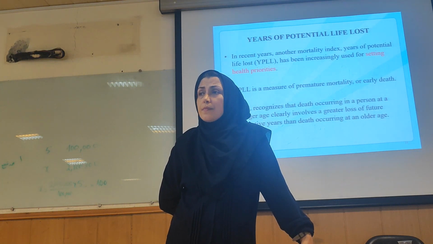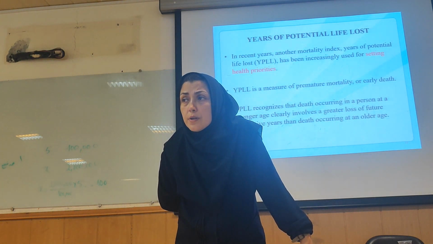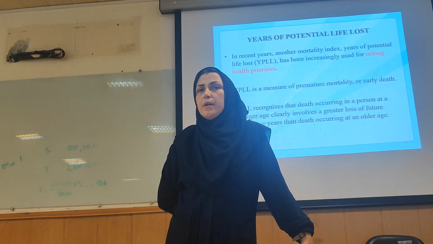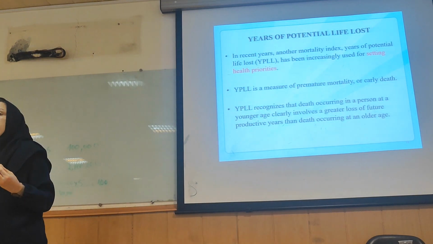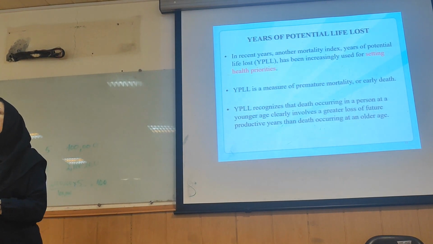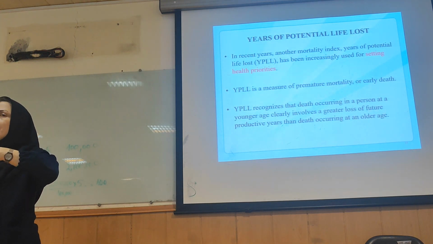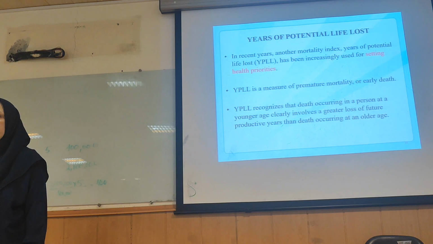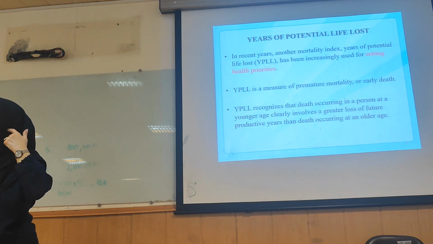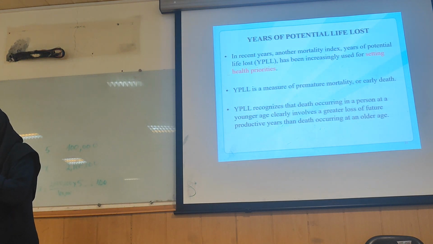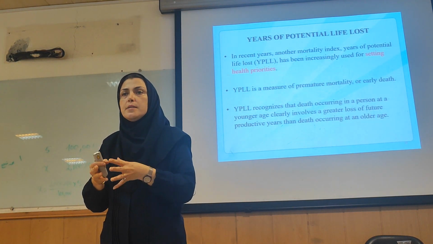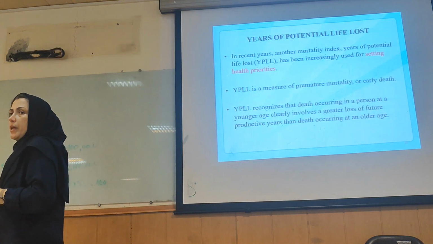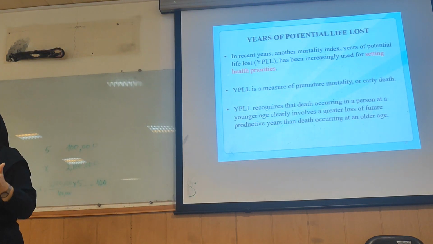It is related to early death. Related to? Early and premature death. Aha, very good, very good. Please assume a disease in which you have mortality at the age of, for example, 20. It is related to the younger adult. And the other disease may produce deaths in the elderly population at the age of, for example, 70.